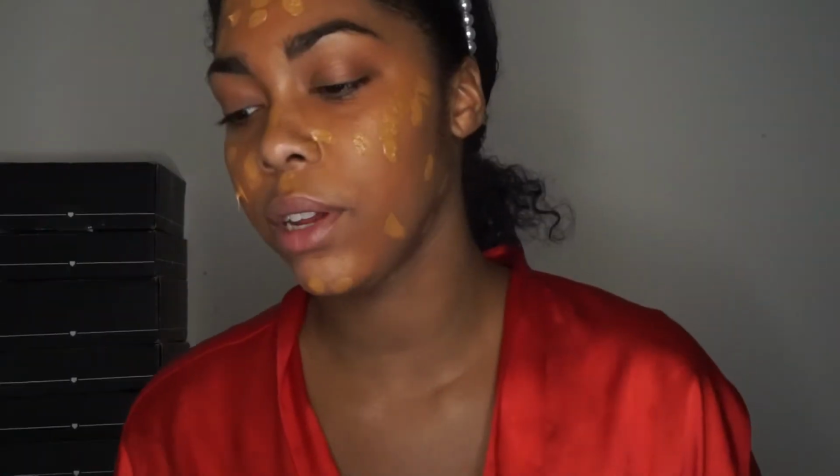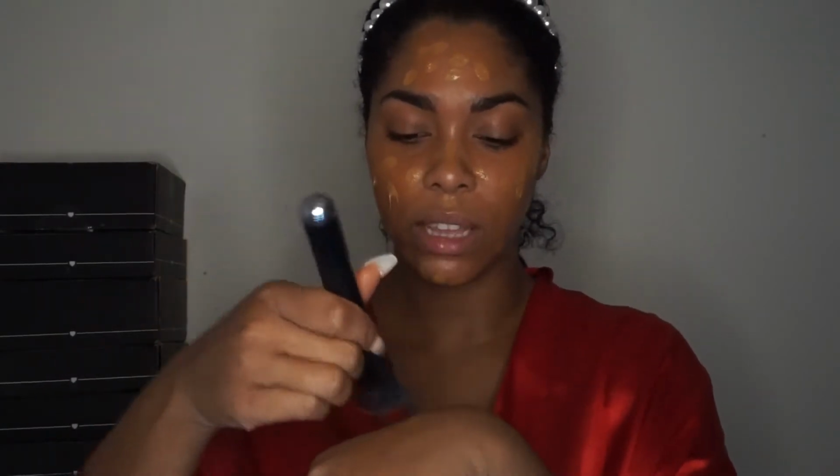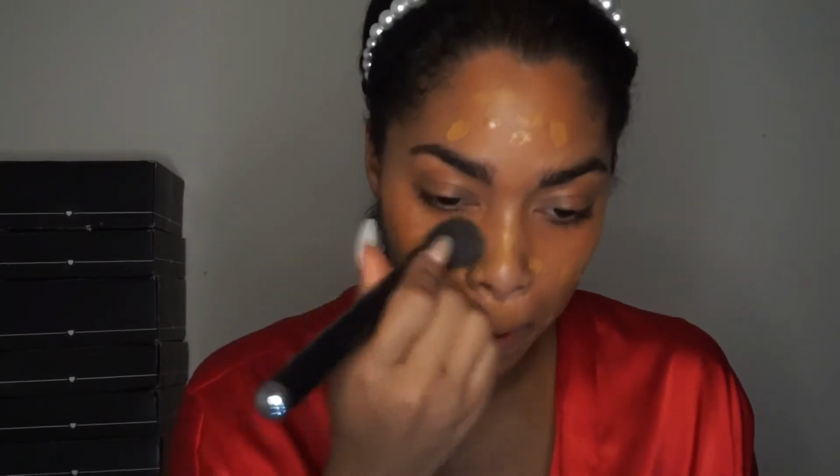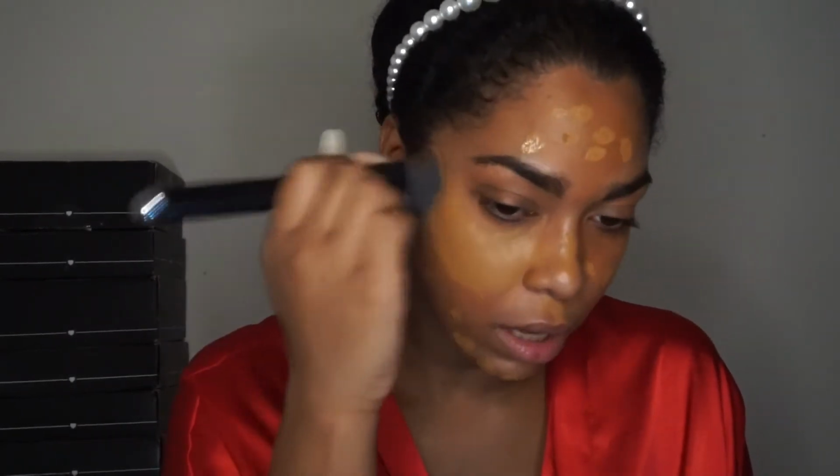So now I'm gonna use a foundation brush. I have this Marc Jacobs foundation brush that I use, and I literally just take the rest that's off my hand, and then I just go in and kind of pat it in.